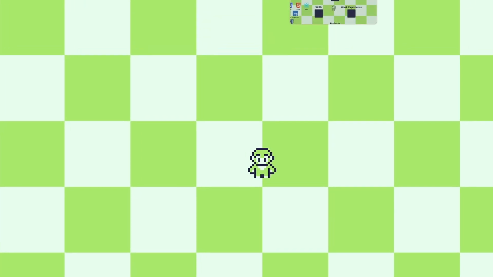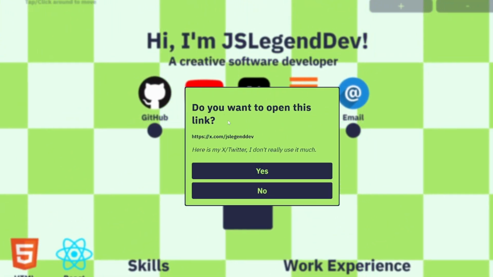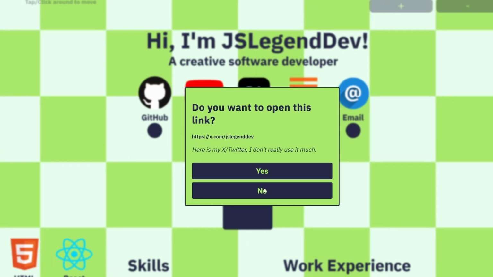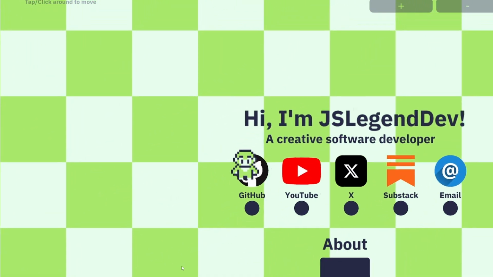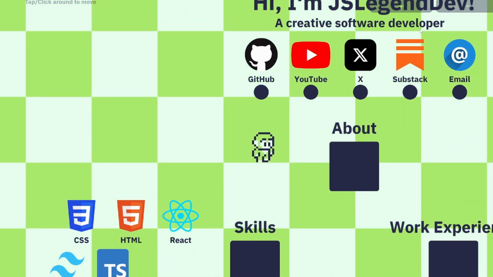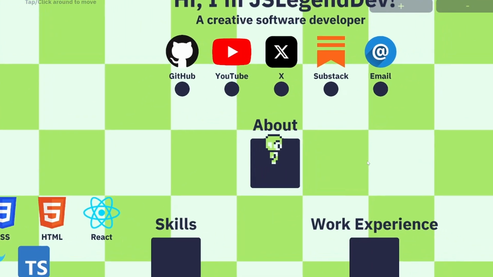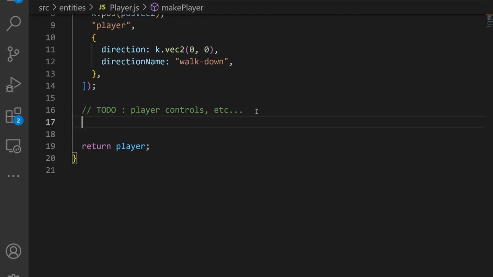So if I go to the final product, when I do this with my mouse, if the modal appeared here and I press no, it would continue to move as if the input never stopped. And that's why I had to use the default vanilla JavaScript APIs instead of relying on what is in Kplay for this specific portion.